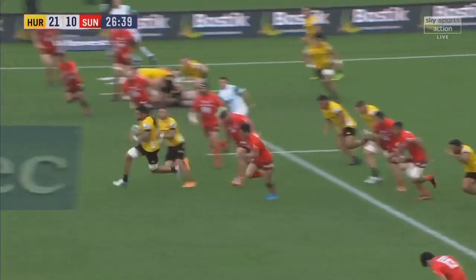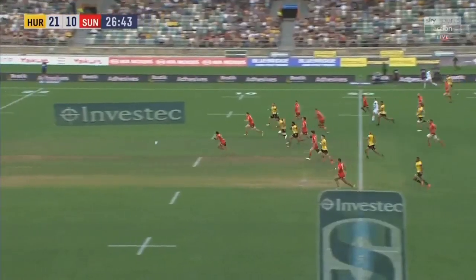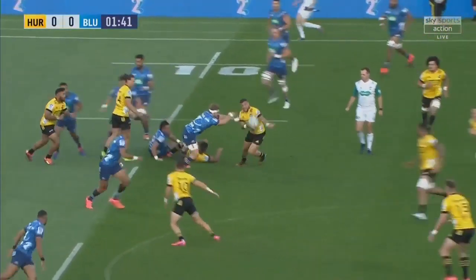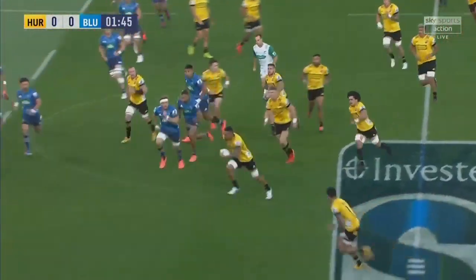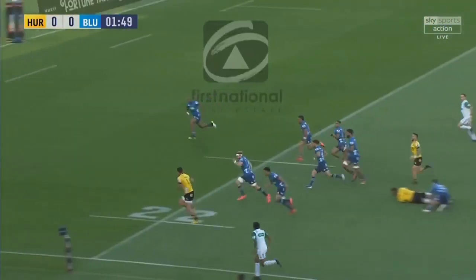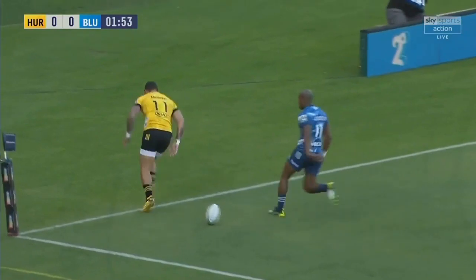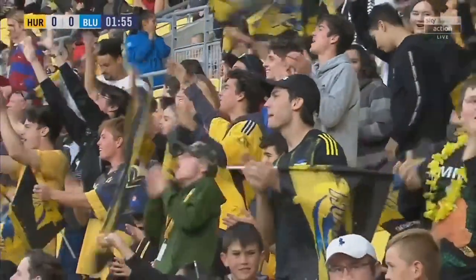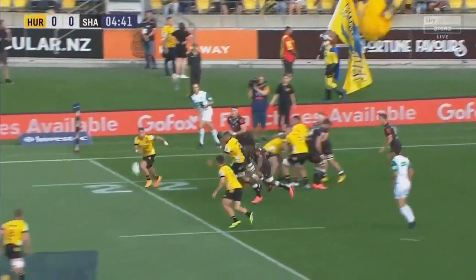Short ball this time for Fafita, he's got some pace and some skill, a little chip over the top. Who's in a bit of space — loose ball for Barrett, he slips it nicely for Fafita, who gets to stretch the legs early. Over the top, beautiful pass, and bedlam in the first two minutes of the game. Those are getting the stitches, no doubt. The Hurricanes steal one.